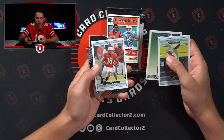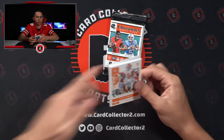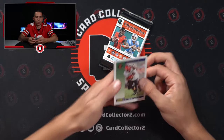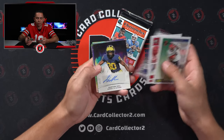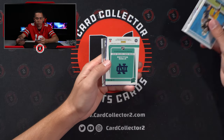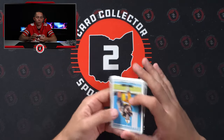Spectra again — Russ at a 149. N'Kobe Dean — I think he fell because he had injury concerns with his knee, but I know a lot of guys saying he could be good. Justin Ross again — got the patch and jersey, 1-2 combo there. Aiden Hutchinson. Origins auto — at least it's numbered. Daxon Hill out of 99. Last pack — Kyron Williams gold, 2 out of 10. Rookie auto. Drake London out of 99 and Kenneth Walker. Not bad.